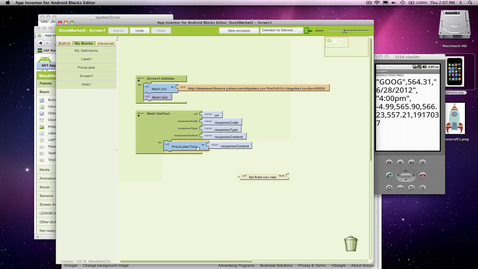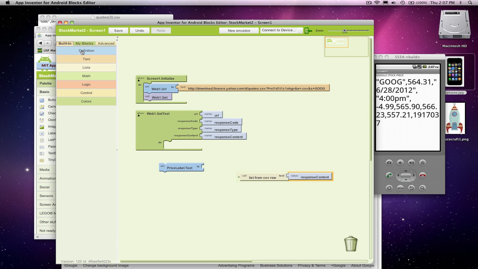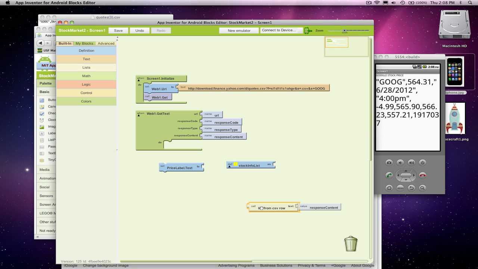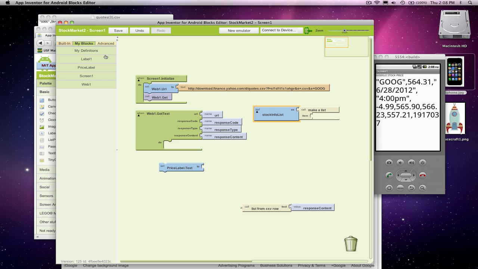Alright, so I'm going to take this away and grab that, and I'm going to define a variable, and I'm going to call it my stock info list. Okay, it's really the stock info for one stock, not for a bunch of them, but it's a list of information. Oops, sorry, I can't do that now. What I need to do is just say, okay, when I declare the variable, it's a list, right? But then when I actually get the data back from the web, okay, so I ask the web for data, got text gets triggered when the data arrives.